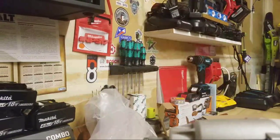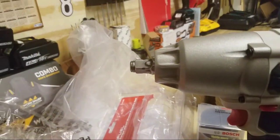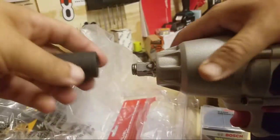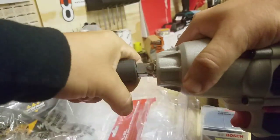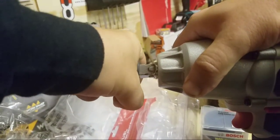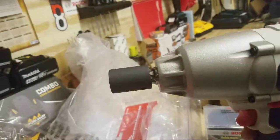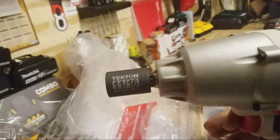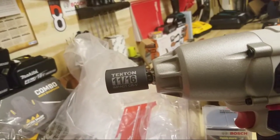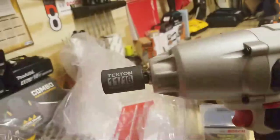It just is what it is. Unfortunately, with me just not being updated on their stuff, because I don't really go to Lowe's, it's a little hard to get them on. Obviously, it'll get better with time. But yeah, we'll get something from Cobalt and we'll play with it and we'll put it through.